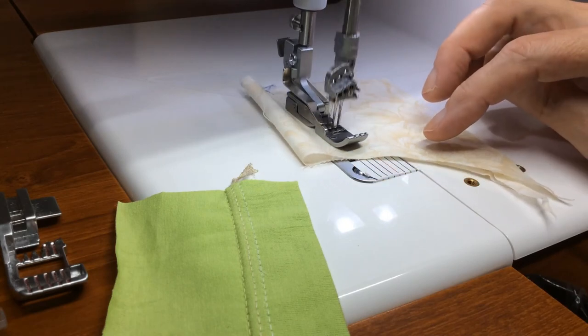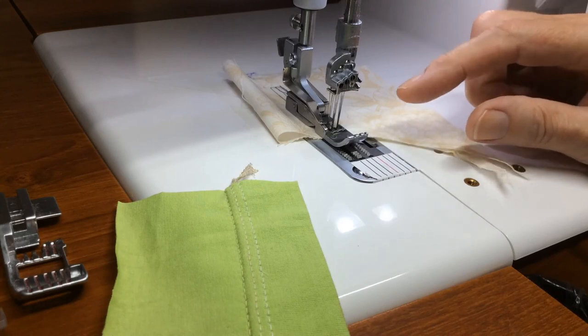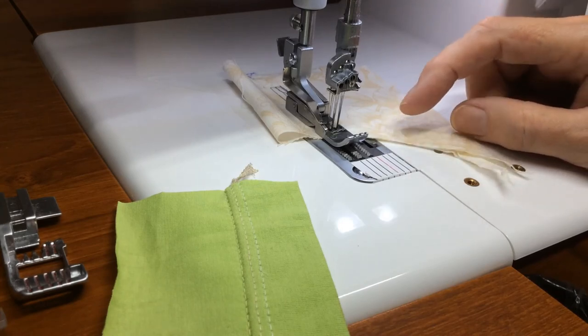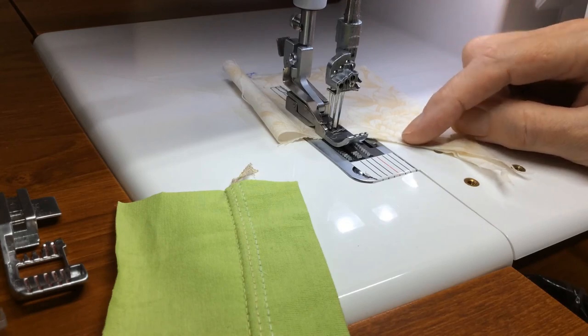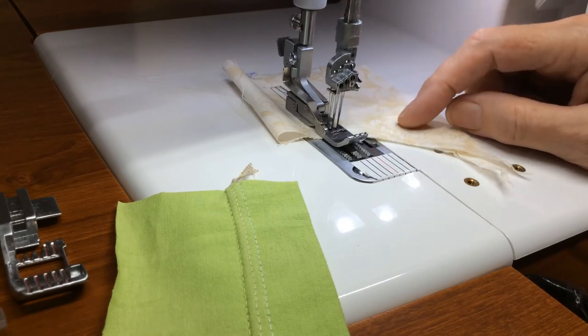We can go off the edge of the fabric. On most other brands of cover stitch machines, you have to stop on the fabric at the end as well. But on the Baby Lock machines, we can run off the edge of the fabric. The manual tells us that a couple of things will help.